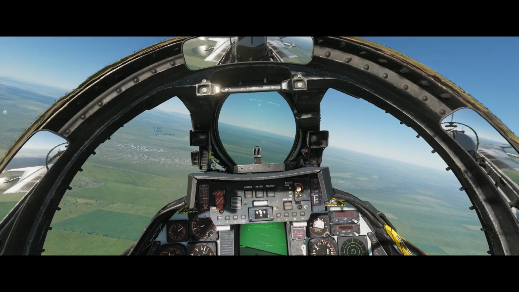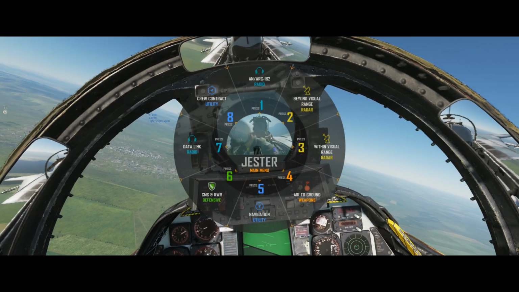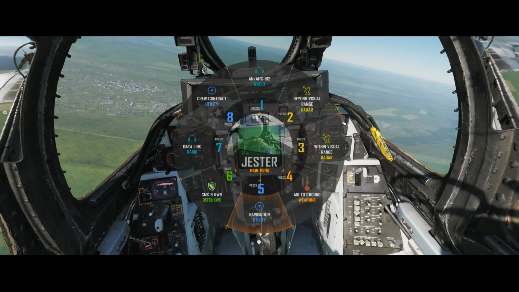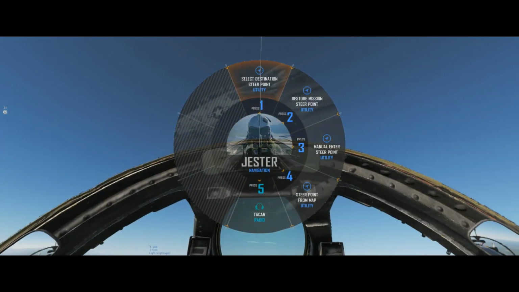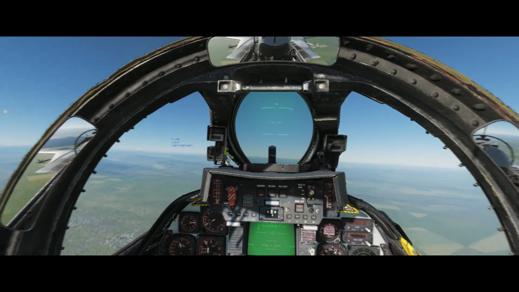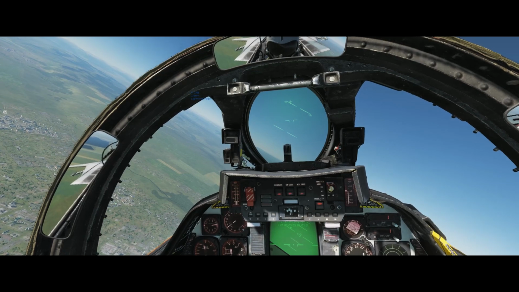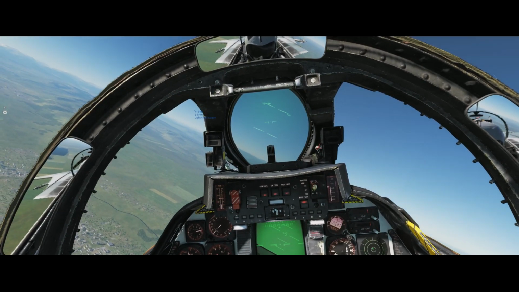So you want me to talk to Jester? Yeah. So what you want to do is, if it's in a different menu, just hit A again until it changes menus. You want to go to navigation utility, which is at the bottom, which is 5. Okay. And you want to go select destination, which is 1, and then 7, which is home base. And I love the way it works with Track IR. I just look where I want to go. It's freaking awesome. 7. And he should set a waypoint back to the carrier.